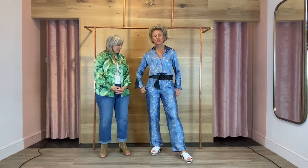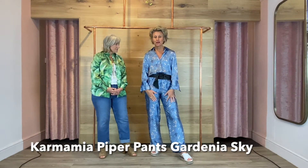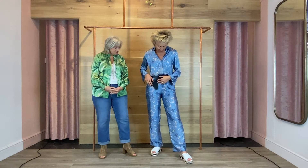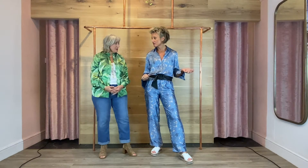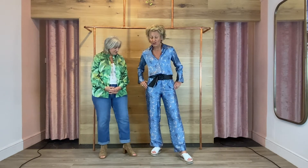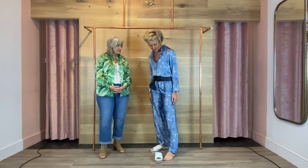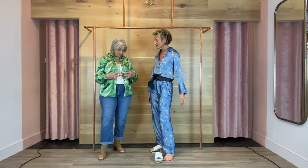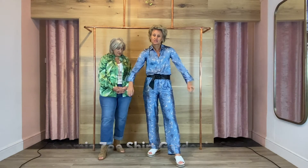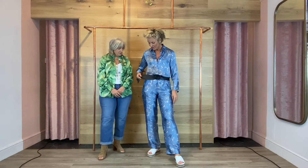Look at this outfit — I've done two separate pieces together to show you can make it look like a jumpsuit. Elasticated waist trousers that you'd wear on their own with a nice vest in black or green or white. But I've chosen to put the whole thing together as a double act, which is very cool. To break it up I've put the belt around — they are a drawstring waist. I've gone up a size because you do find Carmelia trousers a little bit clingy. They're a good length on me and they feel like the shirts — lovely.